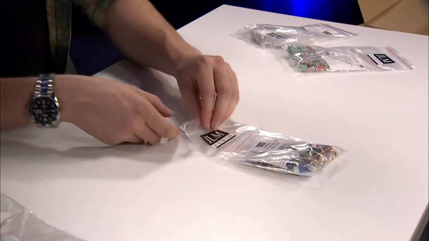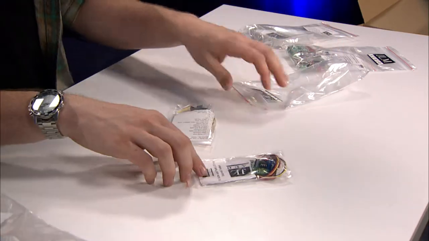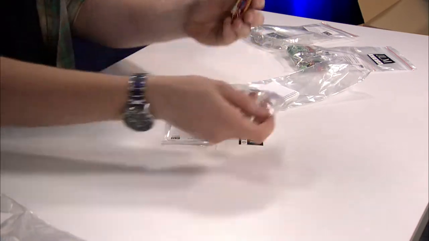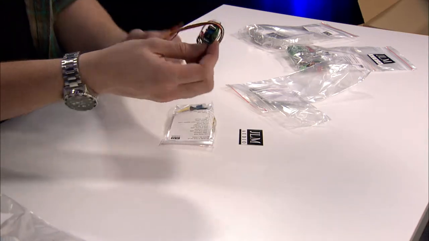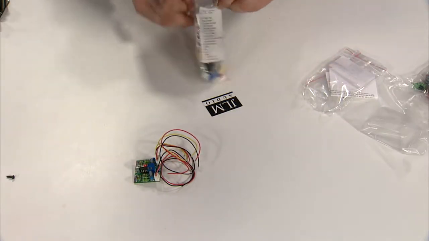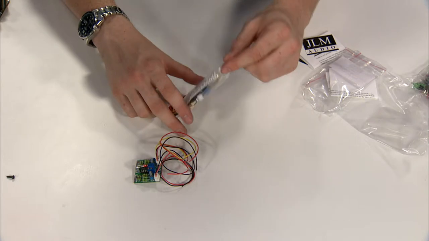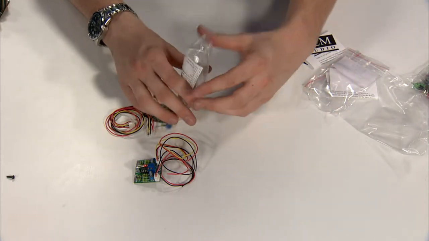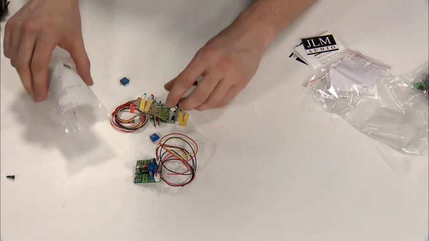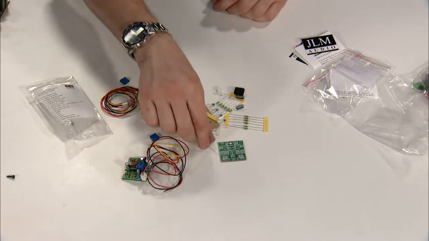And we'll take a look at this VU buffer and peak LED kit. Once again, we have the completed kit here. With the wires to tie it into your system installed. You can see all of the components here for your buffer if you want to have a VU meter on your equipment without having any issues, as well as adding this peak LED.